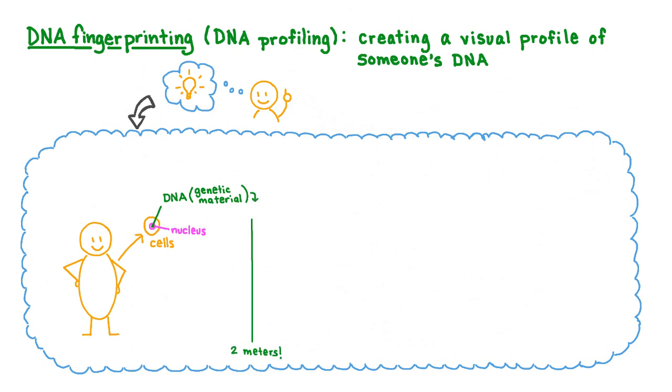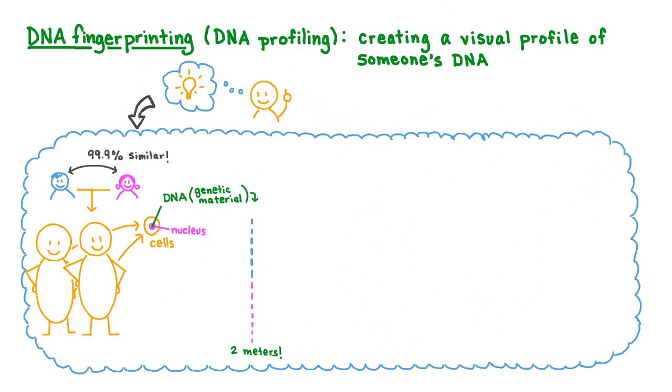DNA is a long, coiled, and compacted molecule. When human DNA is uncompacted, it spans about 2 meters in length. This DNA is divided into segments called chromosomes. We inherit half of our DNA from our biological father and the other half from our biological mother. Only identical twins have exactly the same DNA. But the DNA between any two human beings from anywhere on the planet is still similar, at 99.9%, so there's only 0.1% of our DNA that makes us different from each other.